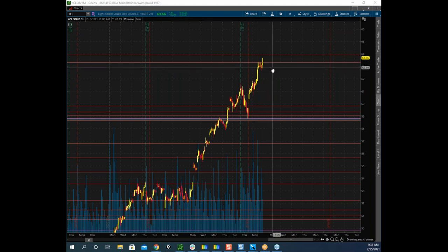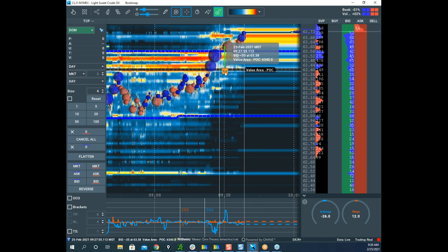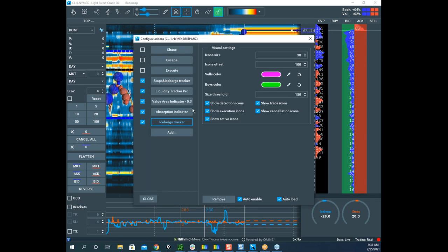If this fails, we'll see in about a week. If this breakout fails and we get below this little balance area, let's talk in the next webinar and see where we're at. I'm going to say we're going to be much lower. And the other thing for the next webinar, we'll talk about this new indicator here. I didn't have time to get into it, plus I need to watch it. I've been watching it for 2 days.